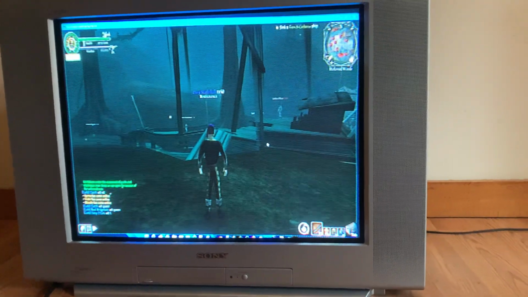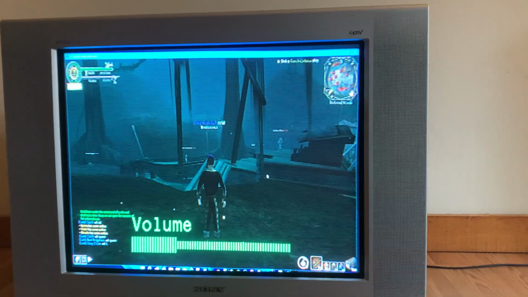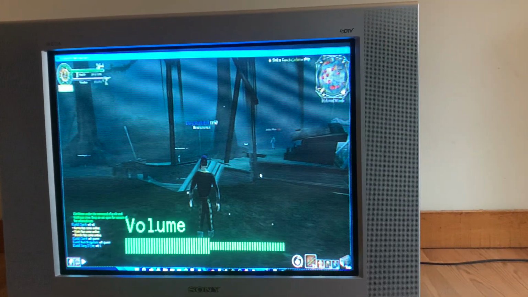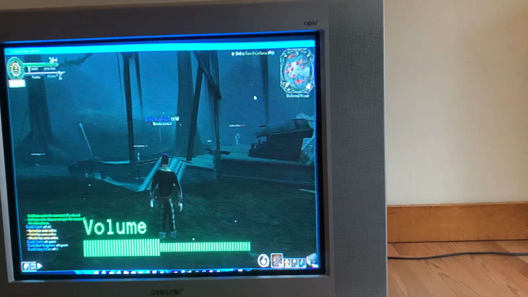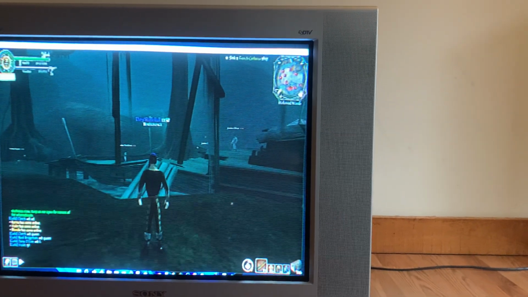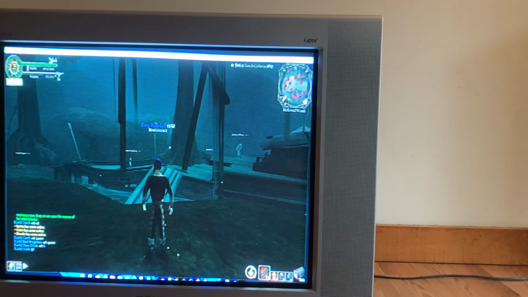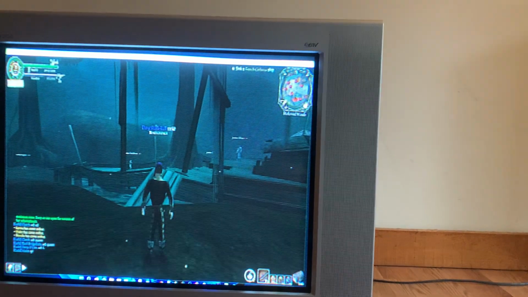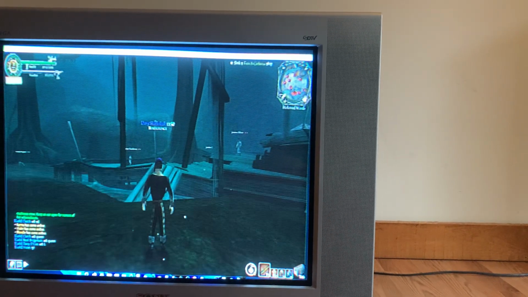Are you playing any audio? I don't think so. This should be... Do I have any other audio? More sound settings. No, it should be from that one.